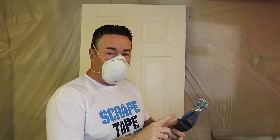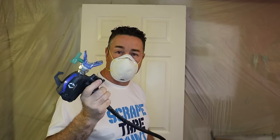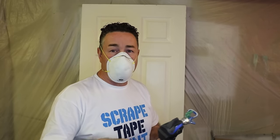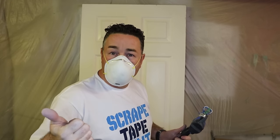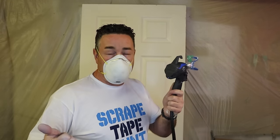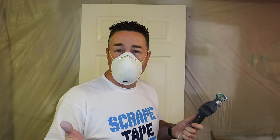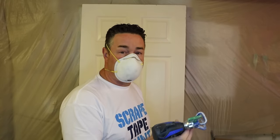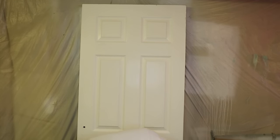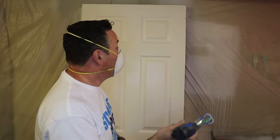Can you remember that? What I'm going to say to you is, if you've got a door to spray, this is ideally going to get a lovely finish. If you've got a garage door to spray, you're going to get a lovely finish with this. What about your staircase spindles? You'd probably drop down to a 210 tip or even a, what should we say, a 208 possibly, but this is going to save you a lot of time, isn't it? Right, we're ready. I'm going to do part of the door with the 310 and then swap to the 308.